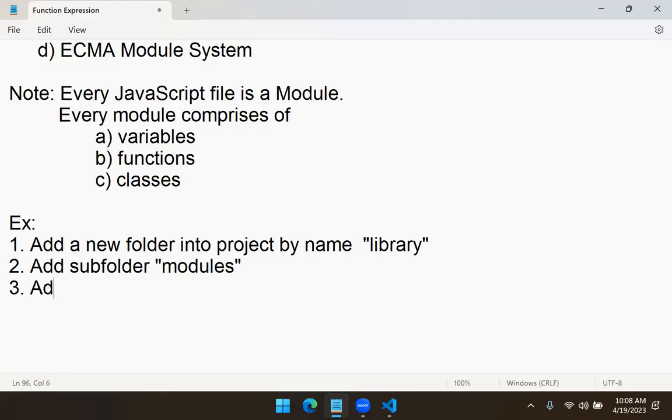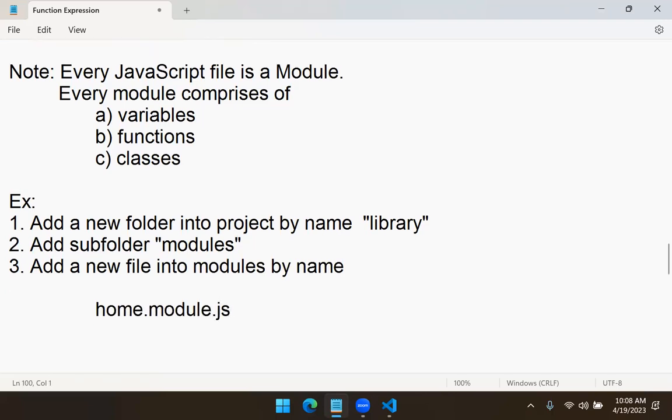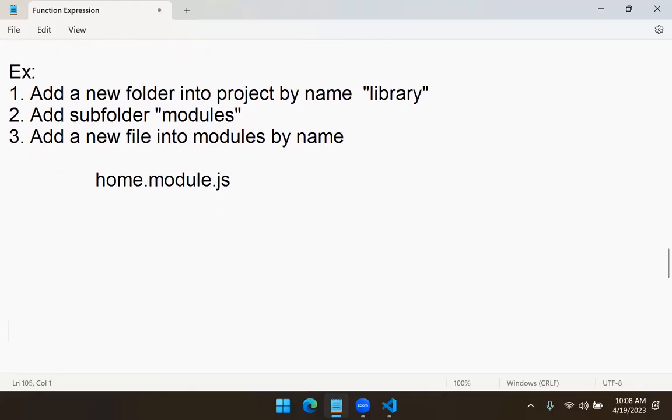Now add a new file into modules by the name home.module.js, right? Now important here, after doing that, in this module you are writing some variables and functions. That means you are defining some function, like print name. We are writing some function.